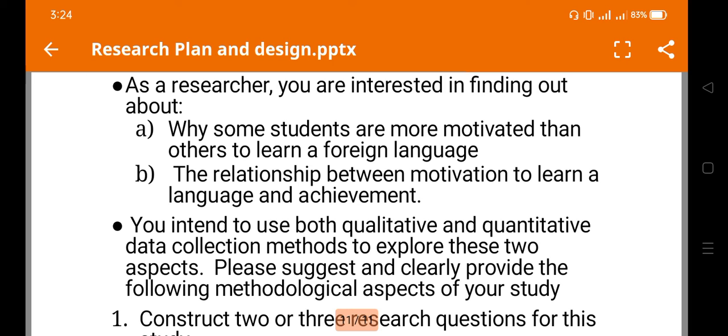Another important research design is mixed method, right? You will opt for that if some of your data is in numerical or measurable form, and some is not measurable, in qualitative or any other form, then you will opt for the mixed methodology. So this is about choosing research methodology or research design.